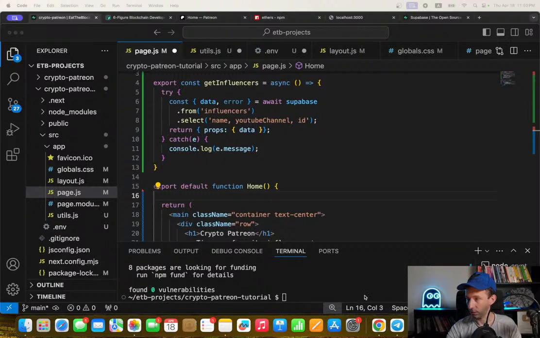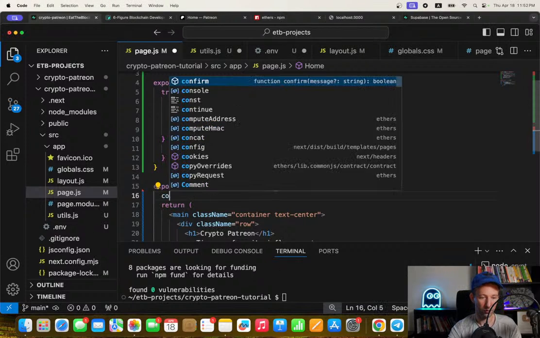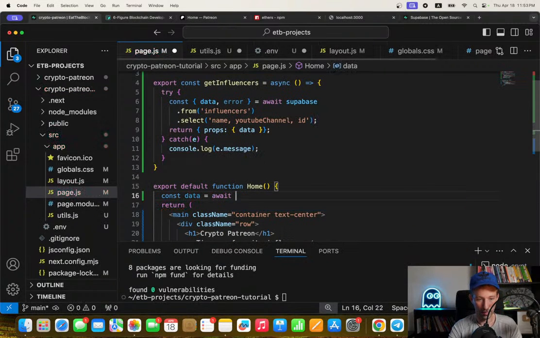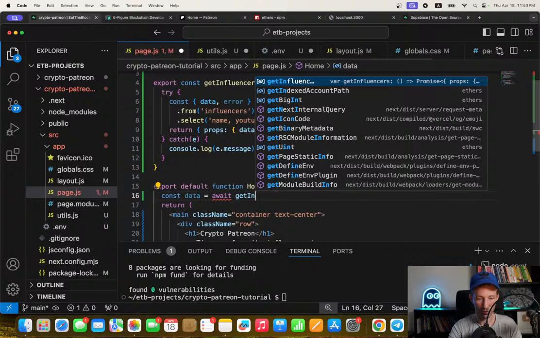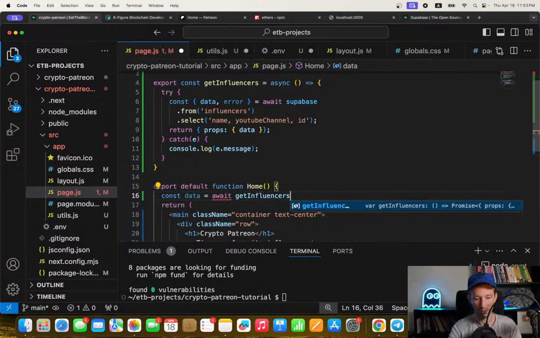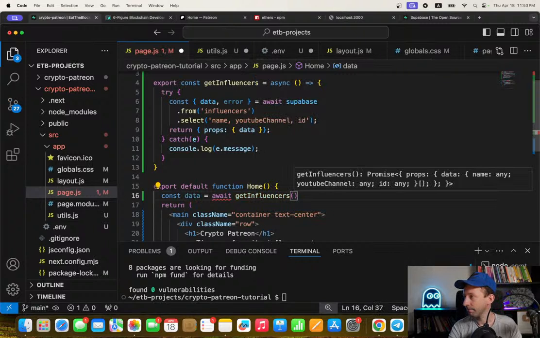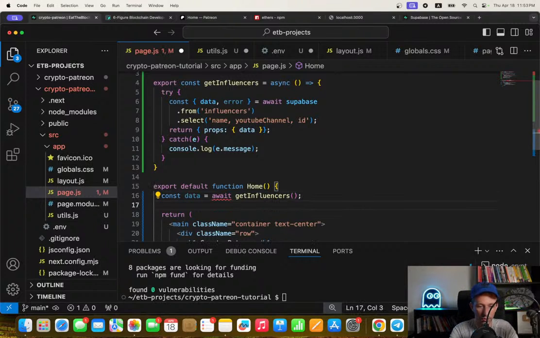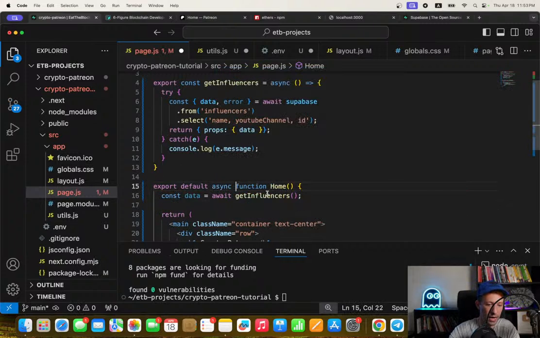First, we define a variable data, then getInfluencer. Why is it not happy? Oh, because here I need to make this an async function since I use the await keyword.